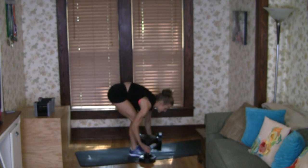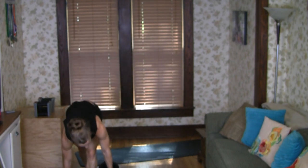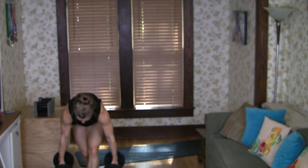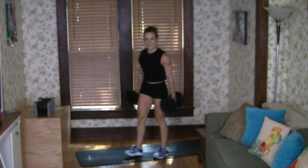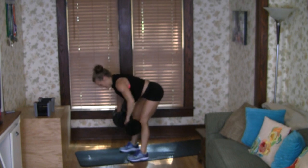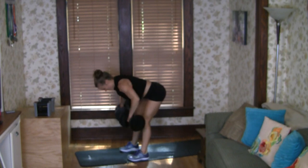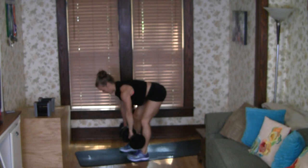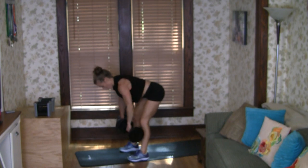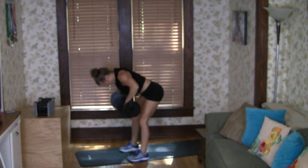All right, it's your last set of that. You gotta get those rows in. Alright, are you ready? Last time. One, two, three, four, five, six, seven, eight, nine, 10, 11, and 12.